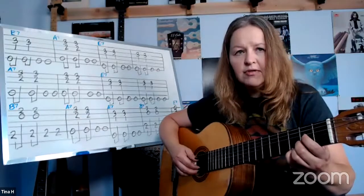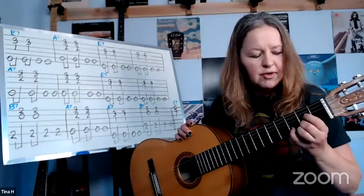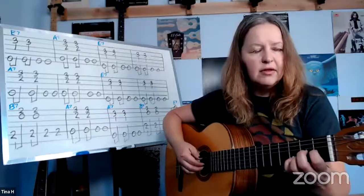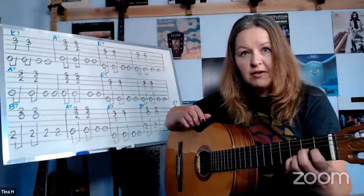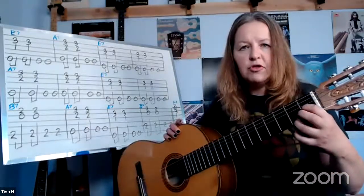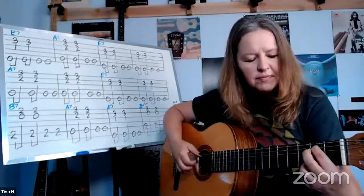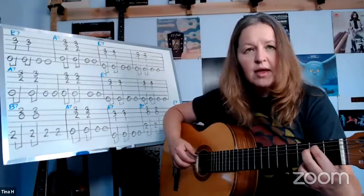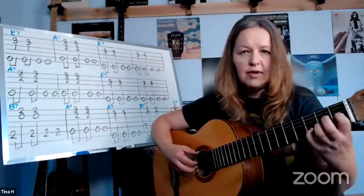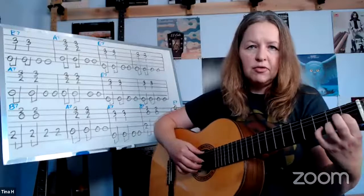T, T, T, T, ta, ta, and now E7. So bunny hop up, second string, first fret of your third string, one time there. T, T, T, T, ta, ta. Now back to B7. See how I just pivot my hand to get there? Reach. Take your time getting there. The big thing there is to watch your fretting hand if you can. Okay, and now just end on that E7. Okay, we'll just give it a pluck. Whether it's a 2-finger pluck or a 3-finger. Throw in your bass note if you can.